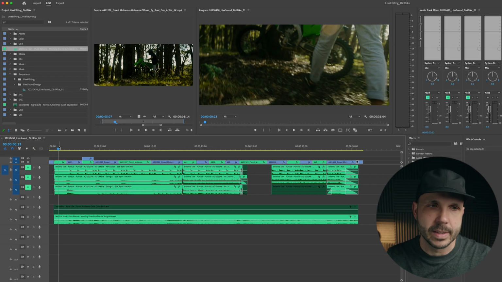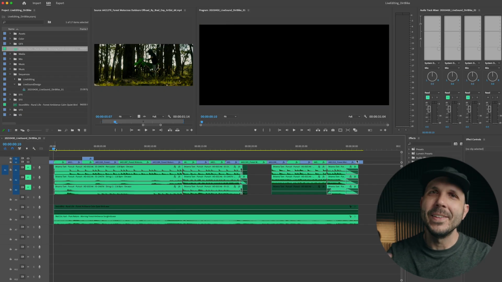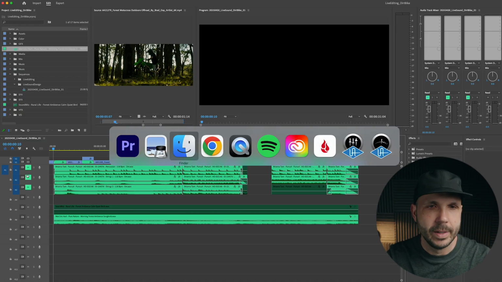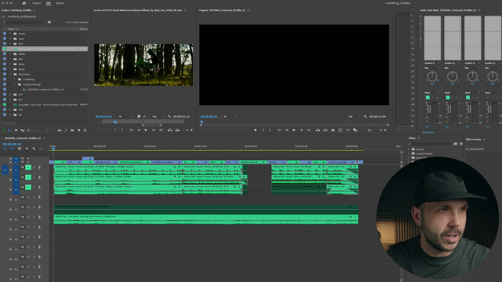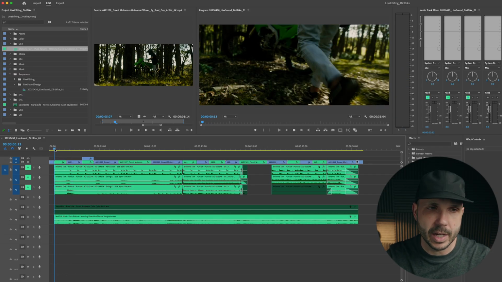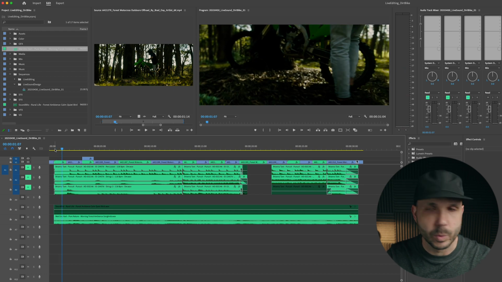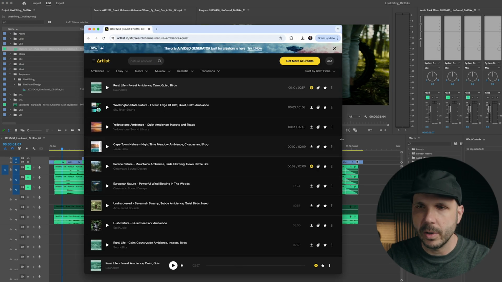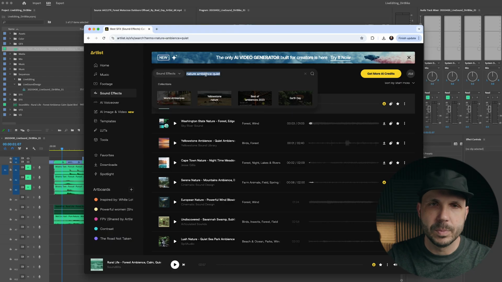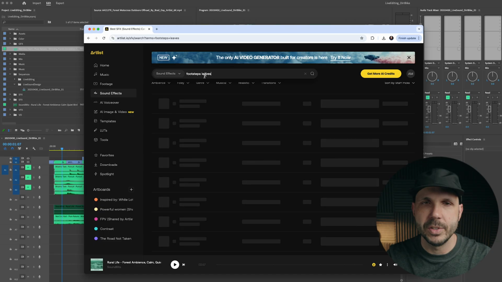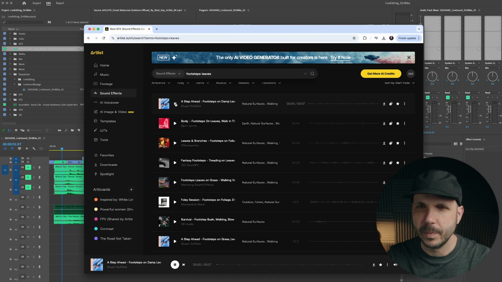Okay, great. So let's leave that in and start thinking about specific sound effects. One way I like to look at this is I watch each shot and I think to myself, what is the sound of the shot? I'll have a little creative exploration in my head, and I'll start searching. For me, simple enough, I see footsteps in the first shot, and I think it would really help bring the shot to life if we heard the crunching of the leaves. So let's pull back over to Artlist, and let's put in footsteps, leaves. Sometimes you just type what you see and you get lucky.